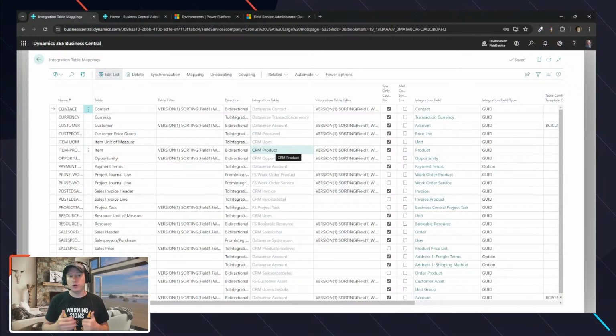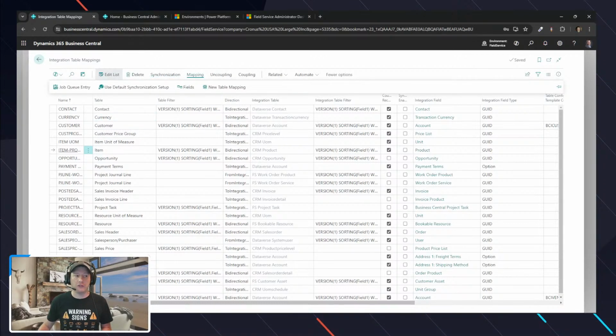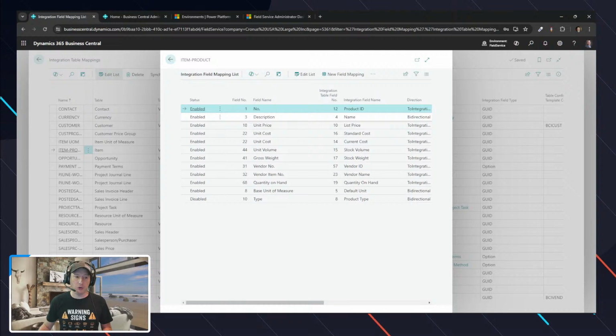Please note that when you deploy this, especially if you're halfway through, if you go into the mapping and look at the fields related to it, there's a field that's not defined in here that you may have to update for your existing records inside of Field Service. An example would be, let's say you got the connector set up between Dataverse and all that, and we haven't enabled Field Service yet.